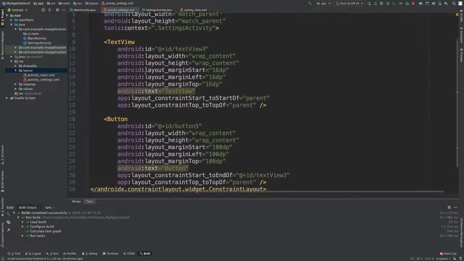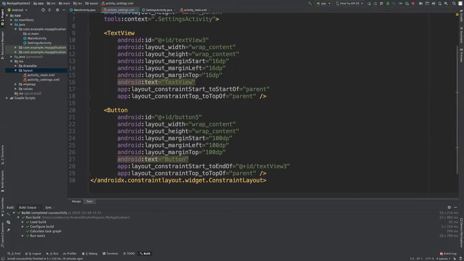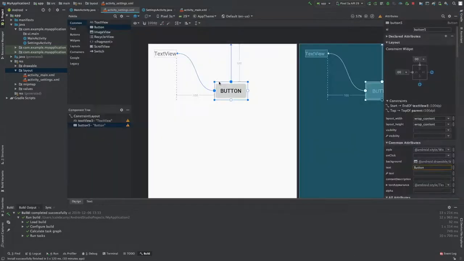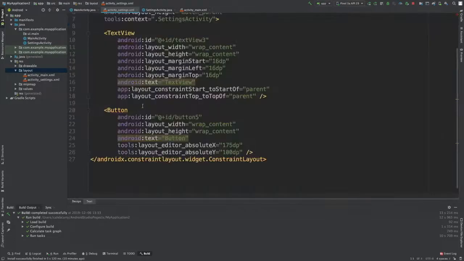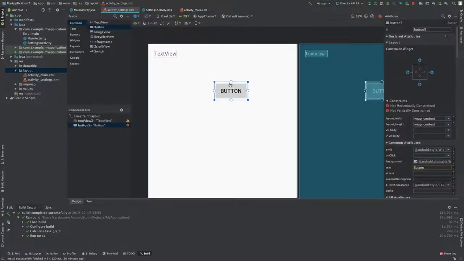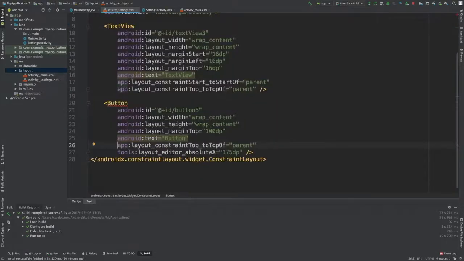Look at this. Great. Yeah, it's kind of boring. Now, what I want to do is I want to get rid of these constraints here. Get rid of them here, and get rid of them here. Now when you look in the text, you got this button. You can see it says Layout Editor Absolute X. That just says where it's positioned in the editor. When you actually anchor the thing, it's going to show up differently. So we anchor it, and now you can see Layout Margin Top 100 dp, and we have this constraint top to top of parent. So thankfully we don't have to write this stuff because that would be a huge pain.